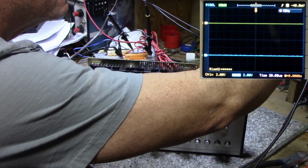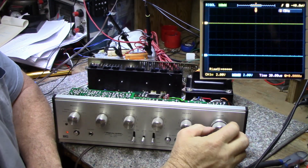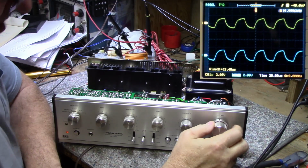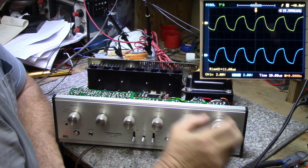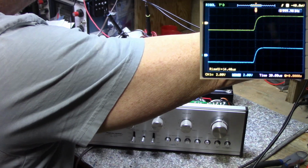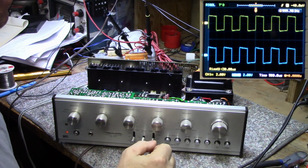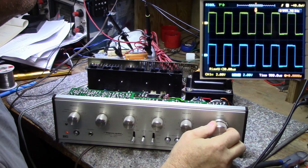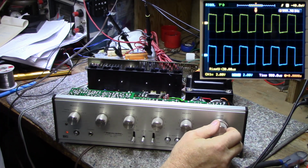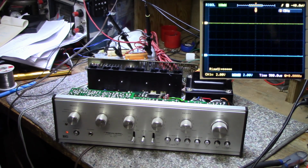Let's try a square wave. 20 kilohertz. Tone controls are flat. Let's turn the frequency down. Having a little hard time with this square wave. But it's not a performance amplifier. It's doing what it's designed to do, and I think it's working really well.